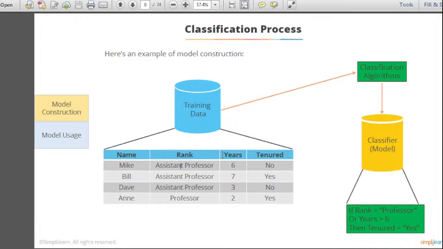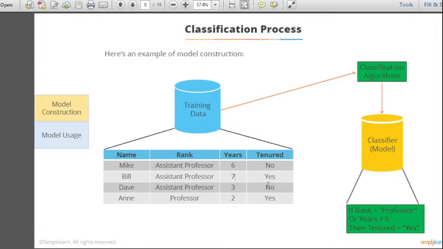Now, based on rank and years, it is classifying the professor as tenured or not tenured. Mike is an assistant professor with 6 years of experience, it has classified him as not tenured, right? Bill is an assistant professor with 7 years of experience, so it has classified Bill as tenured.